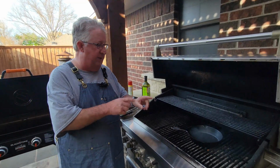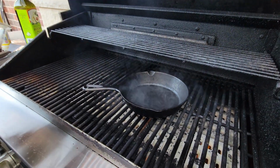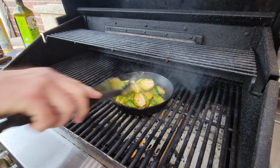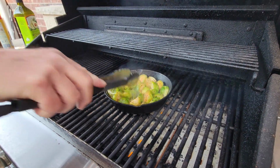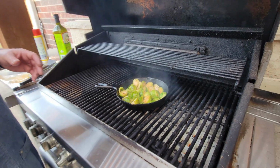Okay, so we got this skillet nice and hot. We're going to zoom in and let you see how hot it is. See how it's smoking like that? So what you want to do is just take these Brussels sprouts, dump them right in there. You hear them how they sizzle and pop? That's what you're looking for. So we're just going to leave them like that. Let them get nice and brown and crispy. Then I'm going to come back here in a minute.